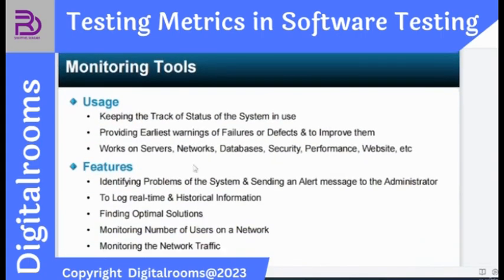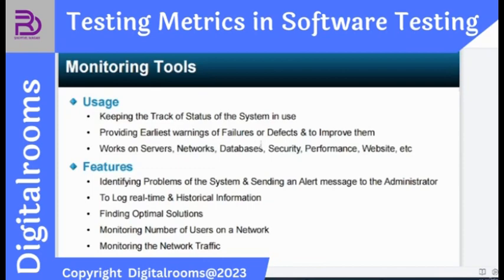Monitoring tools are what? Keeping track of the status of the system in use, providing earliest warning of failures or defects so we can improve them. You may have seen that while coding we get an error, right, that this value cannot be initialized. Similarly, in the software, when the software is being developed, it is also used to track which kind of failure is going to happen due to a certain problem, due to certain coding, due to certain design, due to a certain requirement. So we'll know it early, so we can fix it early as well.